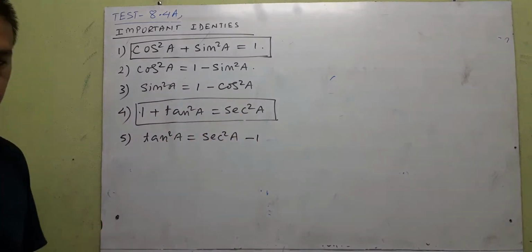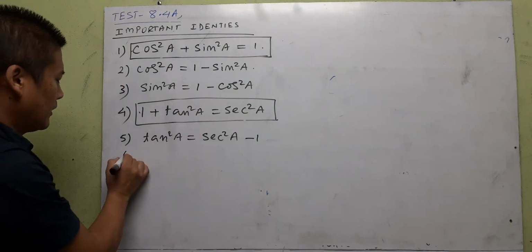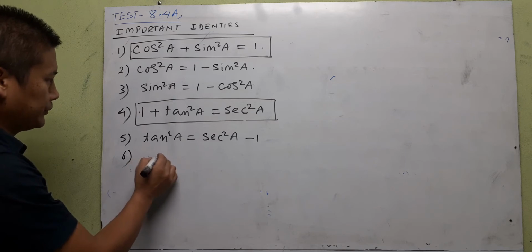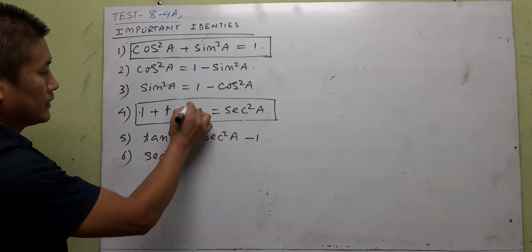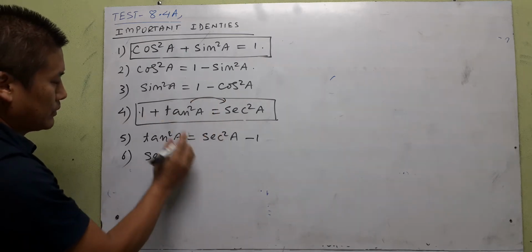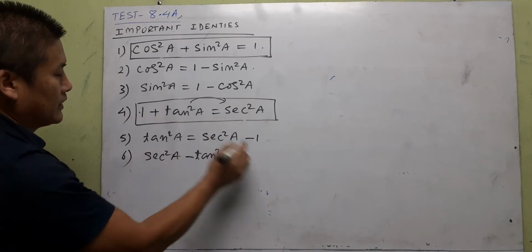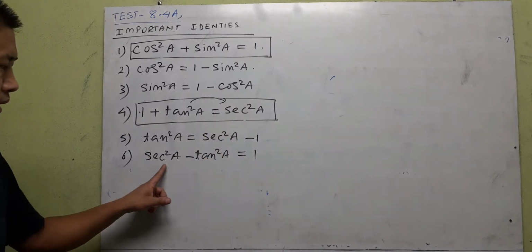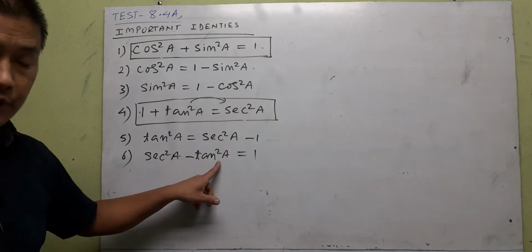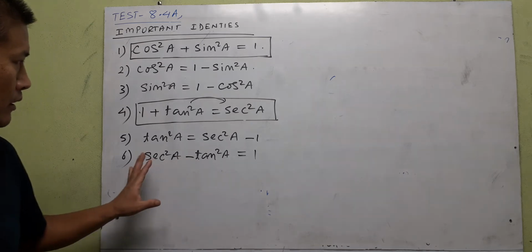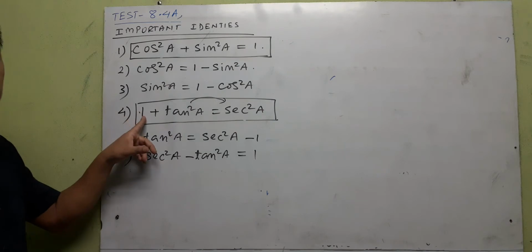So tan square a equal to sec square a minus 1 is the identity that can come out from the main one. Another one that can come out is here, don't move this, sec square a, and shift this side, then plus will become minus tan square a. Then don't move this, so 1. So another one is sec square a minus tan square a, always equal to 1. Here tan square a minus sec square a will not be 1, okay? This is minus. Here it's plus, that's why it is the same. So these are the 3 identities that come out from this.